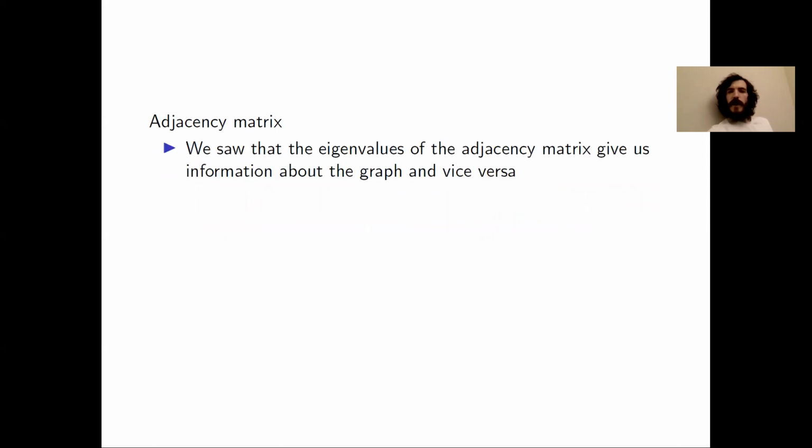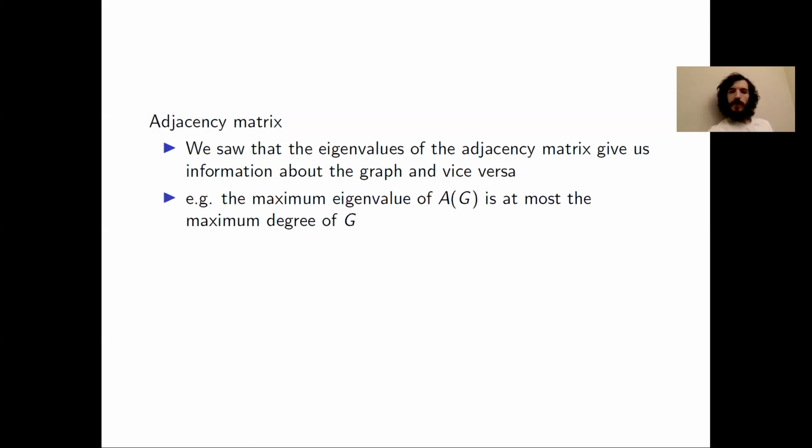And we saw in last week's videos that the eigenvalues of the adjacency matrix are useful, not just because it's interesting to see what eigenvalues are, but because they tell us information about the structure of the graph whose adjacency matrix we find the eigenvalues of. For example, one of the problems that I put in last week's video was to prove a bound on the maximum eigenvalue of the adjacency matrix in terms of the maximum degree of the graph. So given the maximum eigenvalue, we can determine information about the maximum degree, and vice versa, because we have this bound.